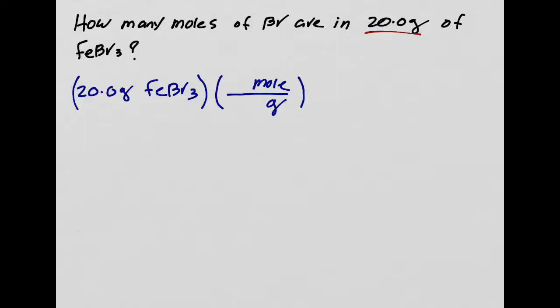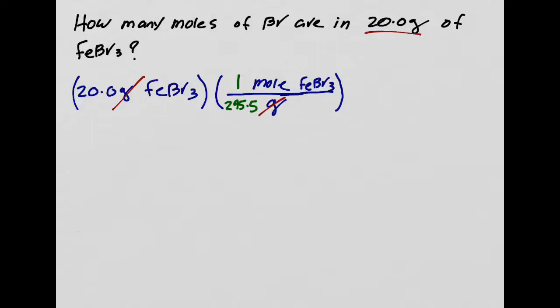Now, if you do that, you're going to say that 1 mole of FeBr3 is 295.5 grams. You don't really need to round it. I wouldn't round it right now because it's a 5 and we don't want the final answer to be too off. So it's okay if you leave it as those 4 significant figures. So far so good? Okay. So then the grams can cancel out. Perfect. I have moles. Easy, huh?